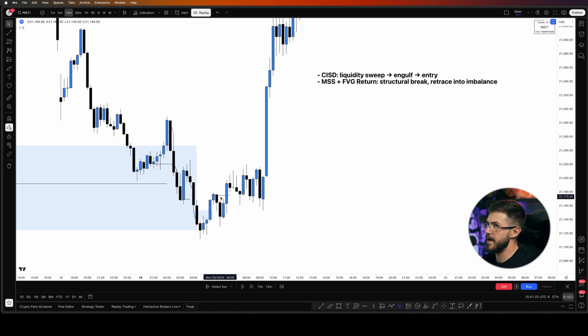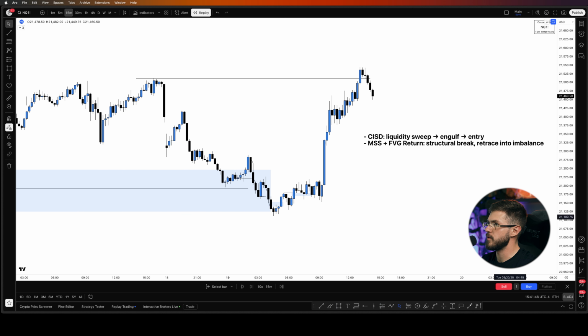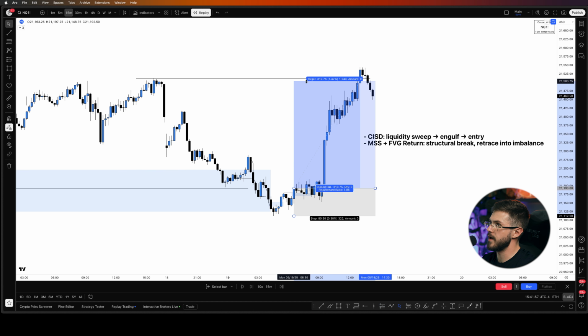Now, something else is happening right at this moment as well. And that is a market structure shift. Because if you notice right here, we took out this high and created a fair value gap through it. So at that time, you could enter the trade just based off that. So anytime you get these patterns or the inverted fair value gap, you would just enter the market right when these patterns confirm, put your stop at the lowest low, and then target the high that you got from the higher time frame.